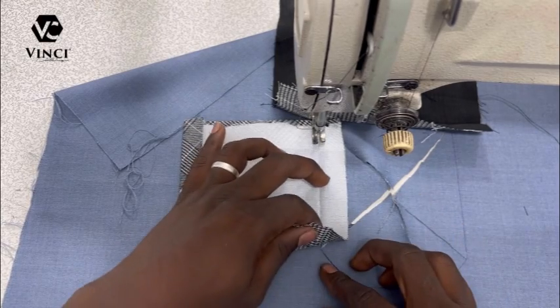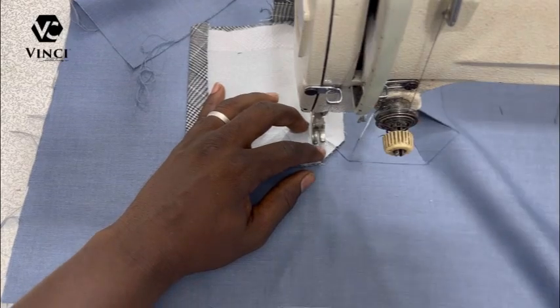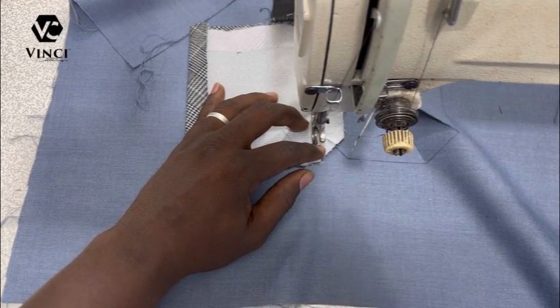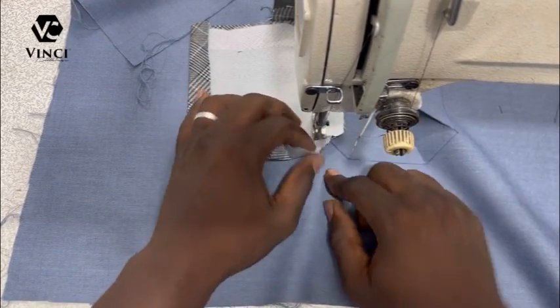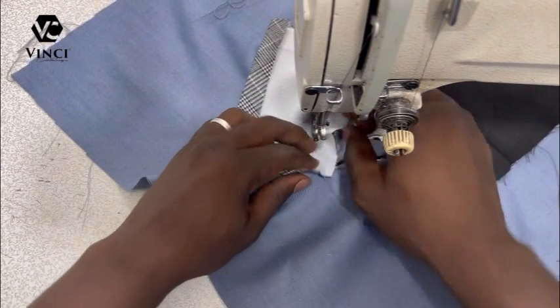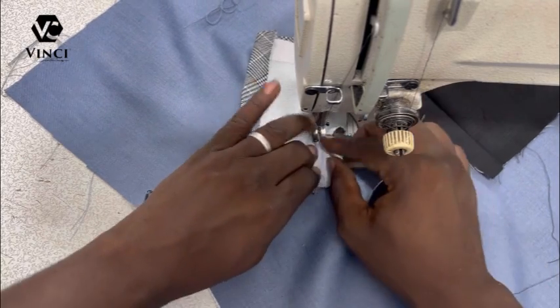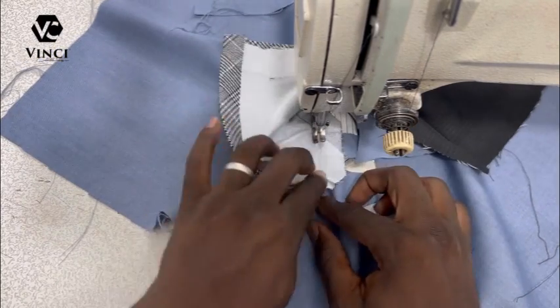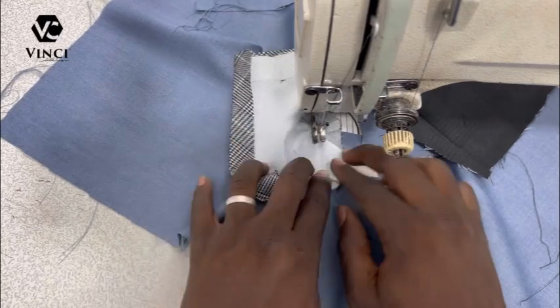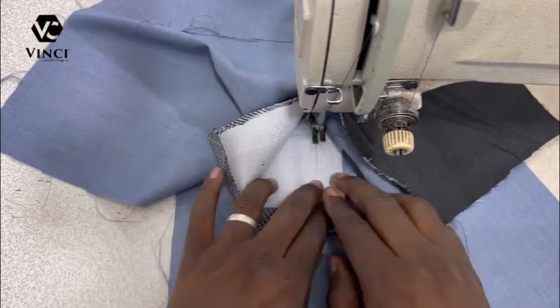You're making sure that the crease that the ironing made matches with the line. So you stop there, you turn, and you do the same place. You can see it. Make sure that they match. So you basically do the same thing for everything, every part, like this.